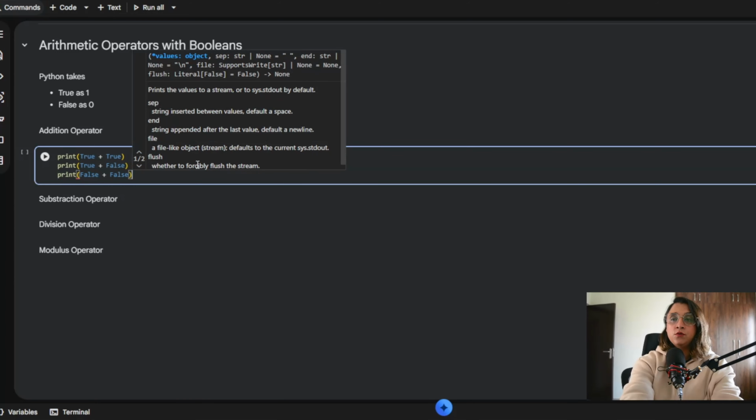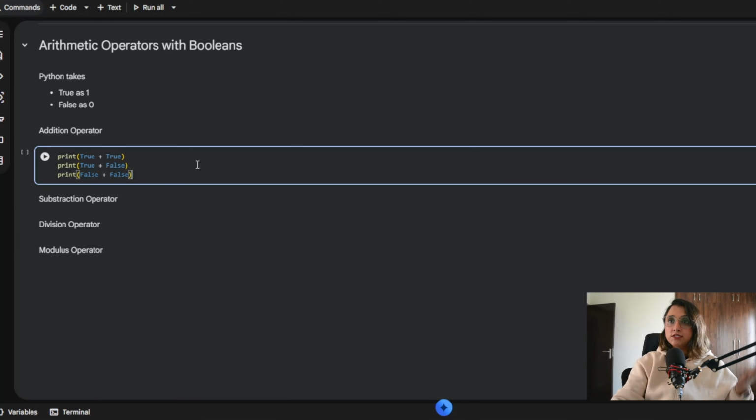I'm performing all the possible combinations with True and False: True plus True, True plus False, and False plus False. As it takes True as 1, it would be performing 1 plus 1, and the answer should be 2 for this one.